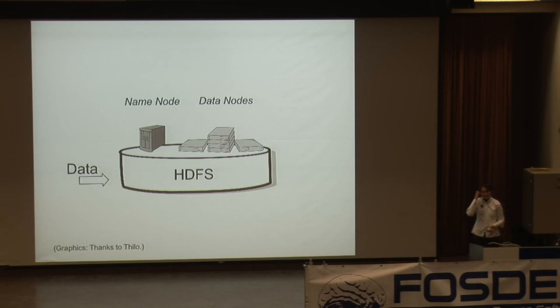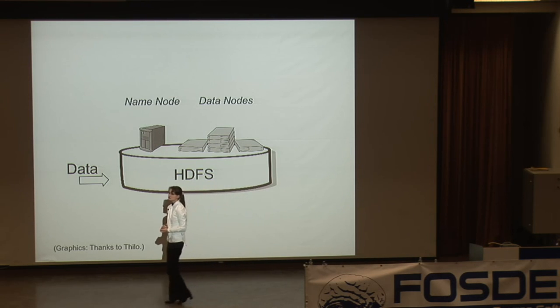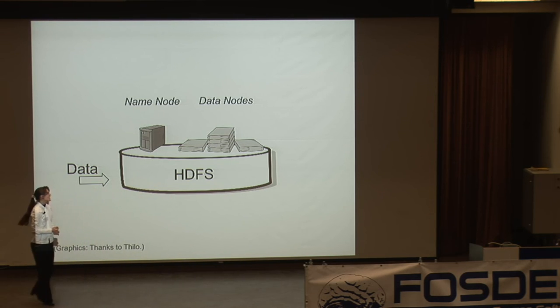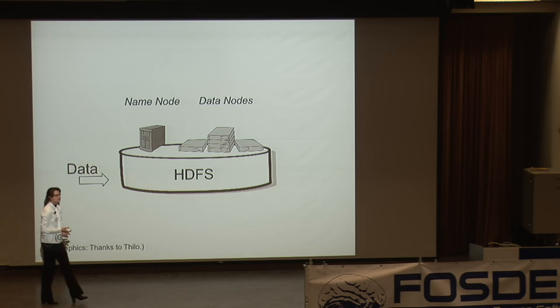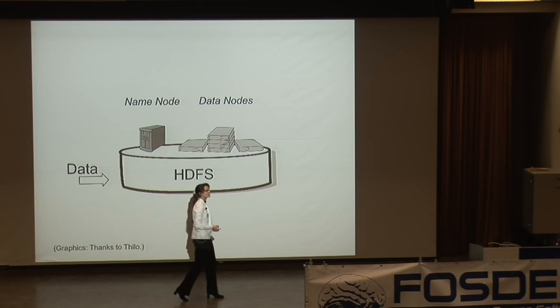If you install that on your little cluster, what you end up with is one node called the name node, holding file metadata. That is, each file is split into separate blocks, and the name node keeps information on which node each of these blocks is stored. Besides that, you have several worker nodes called data nodes that actually store the data. So you could compare the name node to the inode table of your cluster.